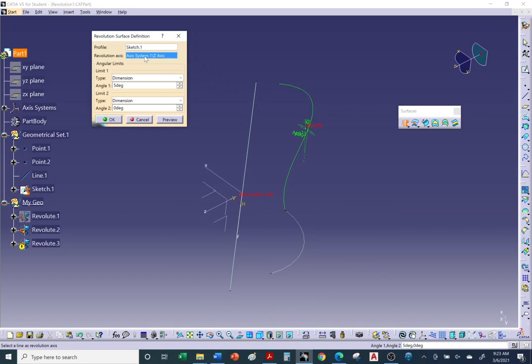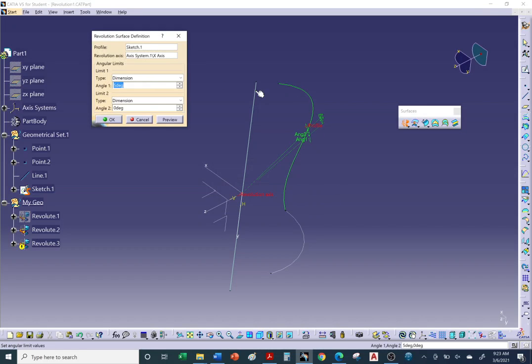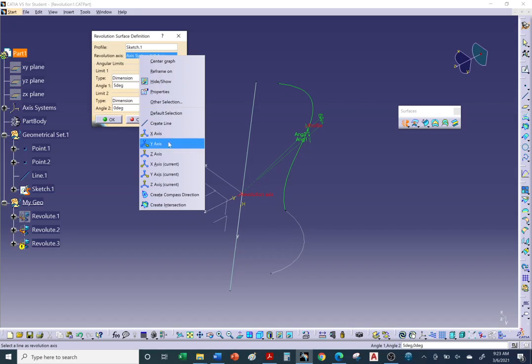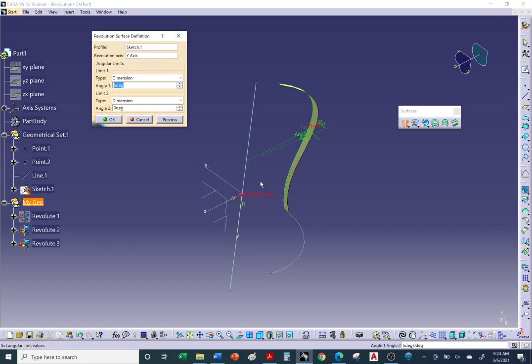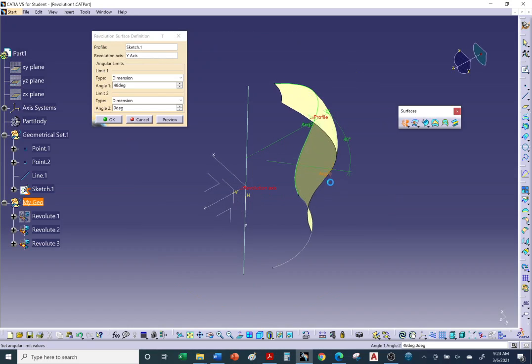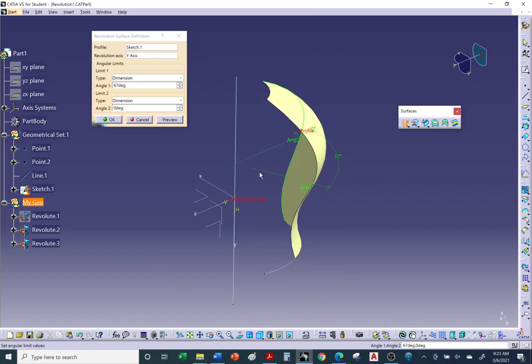Okay, so let me see if I can do it around the X. Yep, same thing. As it generates the surface, it's going to overlap itself. But it will let me go around the Y, because earlier we did it around this vertical line, which happens to line up with the Y. So I can always right click in here and say, hey, about Y. So for the Y, it does work. Okay, so that attempt failed, so I'll just stop here.